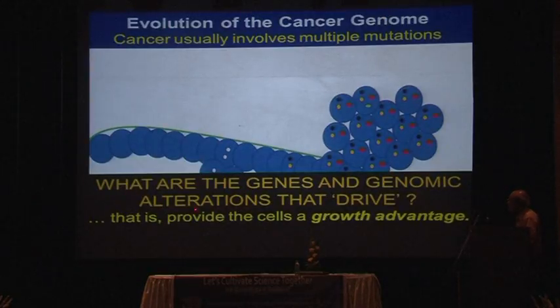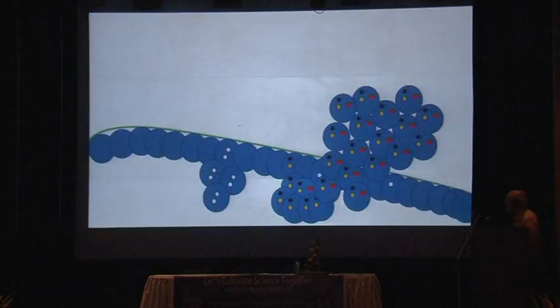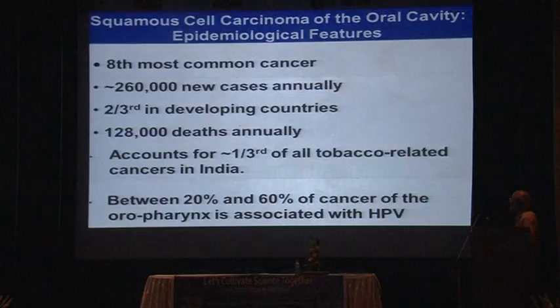What are the genes and genomic alterations that drive cells to a growth advantage, eventually forming a malignant tumor? So it provides the cells with a growth advantage. So this is what we've been involved with. My own work in the last few years has been in the area of oral cancer, and oral cancer happens to be very important in India, especially among men, and so my last story was going to be saving lives of men. So that's called a driver mutation, and we want to identify these mutations that are called driver mutations because they drive the cell to becoming a cancer.